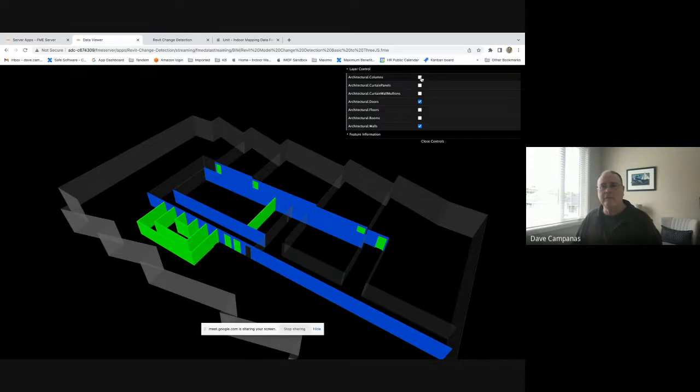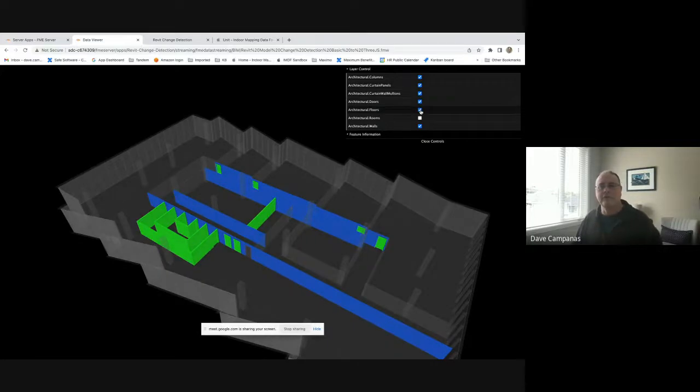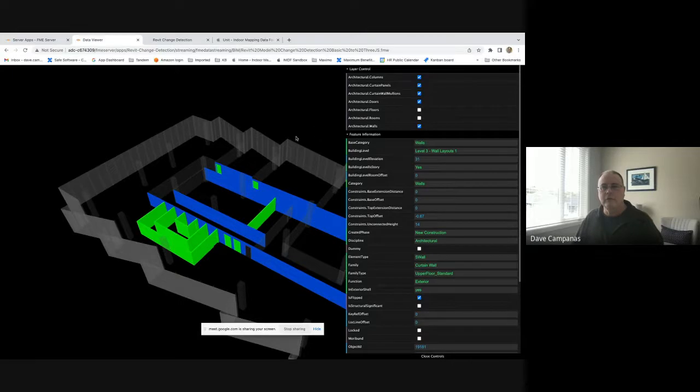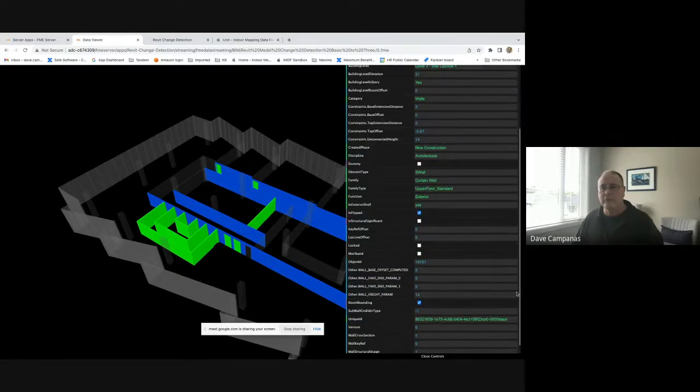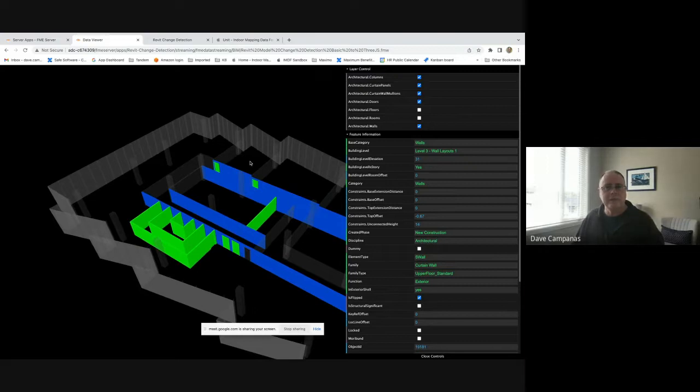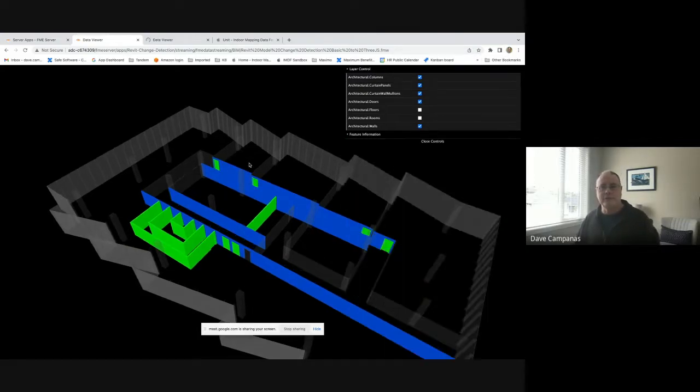Up here, we have a little setting that lets you just turn the features on and off. And this is kind of built into the 3JS viewer. And if we click on any of the features, we can see all the attributes as well. So this is really nice in server. It's almost a replacement for FME's Data Inspector for finding out all your information. So again, just a quick and fairly simple workspace allows you to get some fairly impressive results back, especially if you're trying to look at the difference between two files.